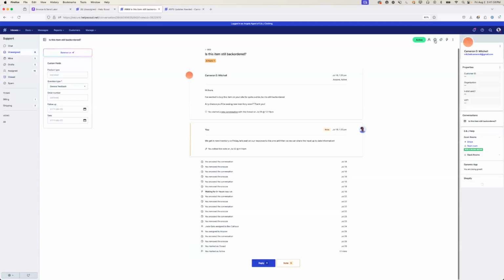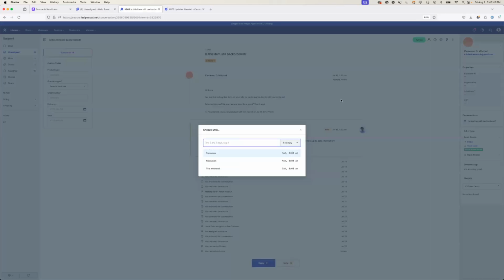In our example, we're going to refresh the page really quickly, and then we're going to activate snooze using the button in the actual conversation header. Once you've activated snooze, you can select the time you wish to see the conversation return from the later folder to unassigned. You can select from the given options in front of you, or you can type in an exact date. You can also use phrases like tomorrow, next week, or this weekend to have the calculation done for you.